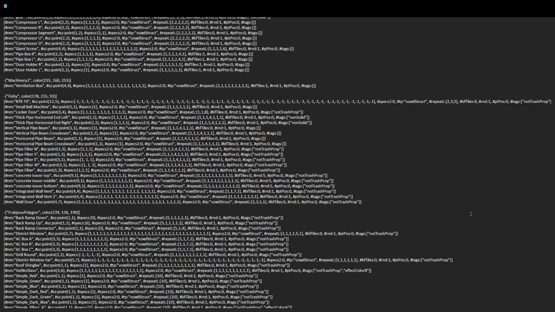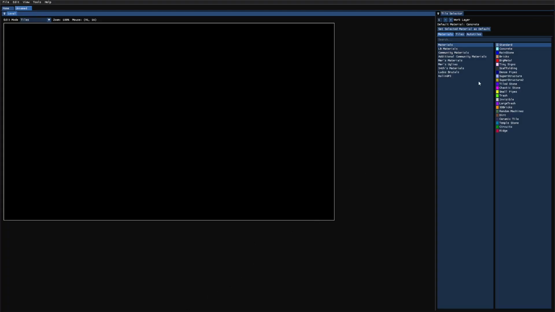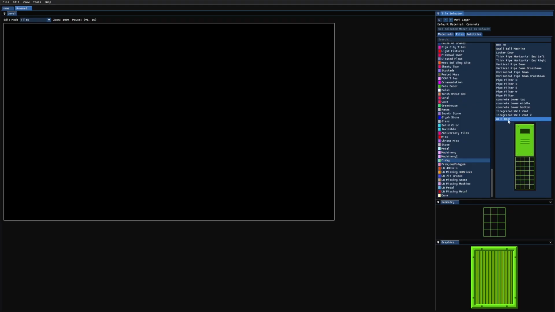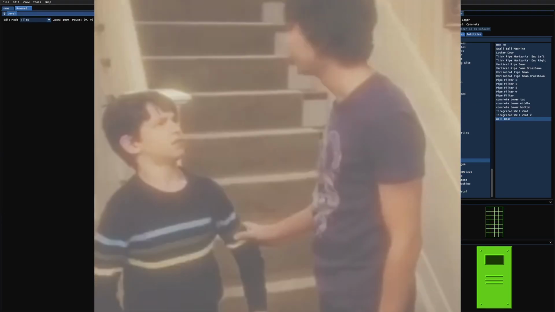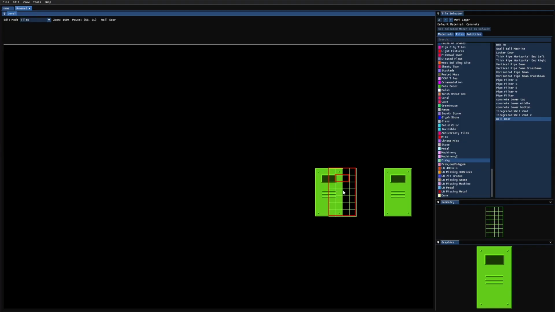So now we're going to go into Rain and see if it works or if it doesn't. Yay! Alright, as you can see, we're now in Rain. I haven't checked it yet. We go into Tiles, and my category is at the bottom, and there it is, the door. Let me just quickly make a test level for this.